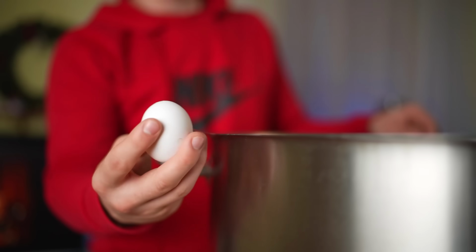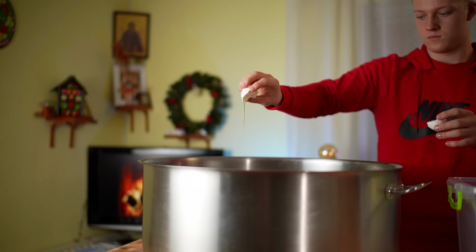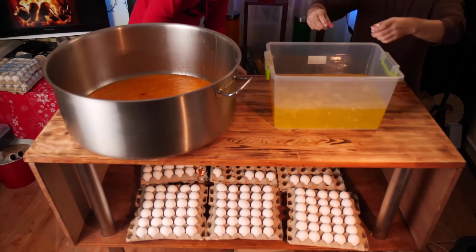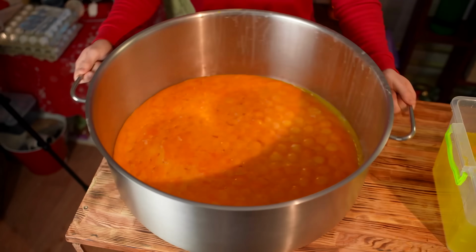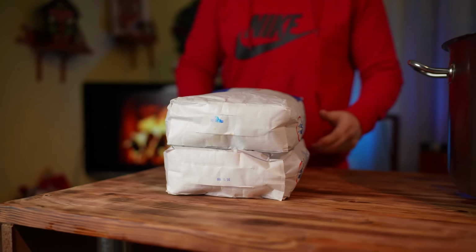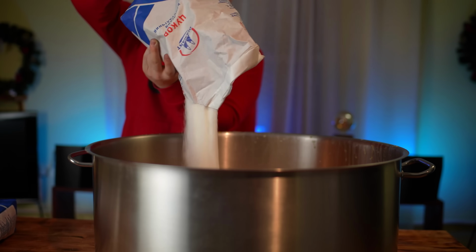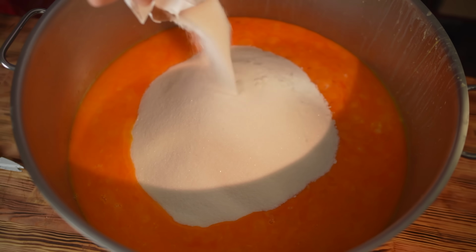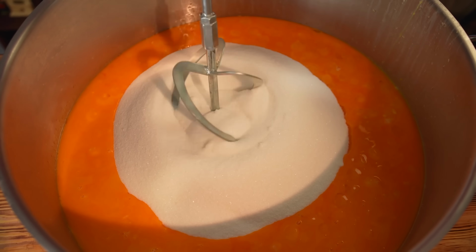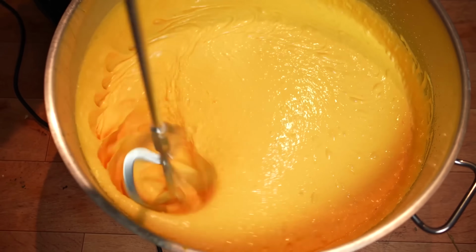Now we take the eggs and separate the yolks from the whites. It took us about 1.5 hours to separate all the eggs. Done. We set the egg whites aside for now. We take the sugar, open it, and pour 15 kilograms into the yolks. Now, using a cement mixer, we beat the yolks into the sugar until the whole mixture turns white.